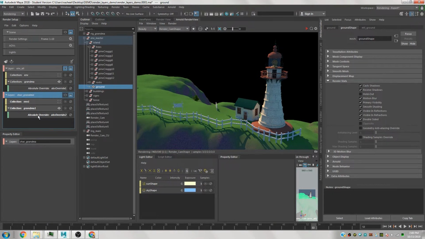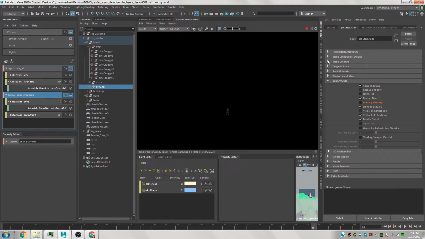And for this layer, I want the override to be on the environment, not the grandma collection. So I'm going to drag that over to environment and then hit render over here. Before I do that, I want to make sure that the eyeball is on car grandma. And that's just the character by herself.